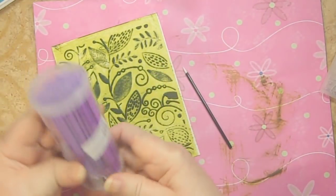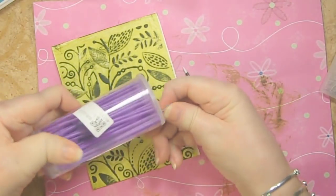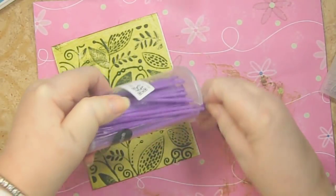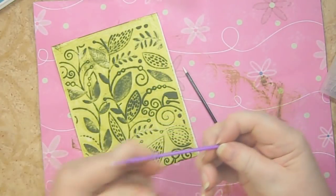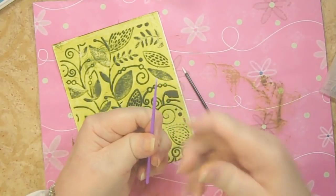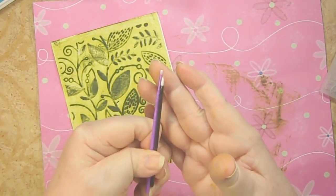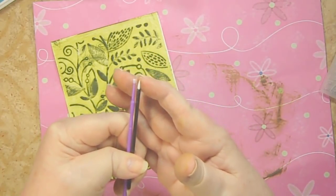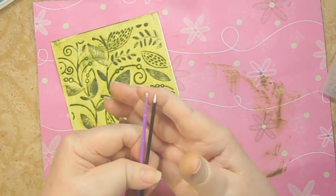The other type of micro brush that I have, and I've shown this in a few videos, is this. Sorry, I want to get one out and it won't come out. Okay. It comes in a really nice container, and it has more of a fuzzy tip. Let me hold them both up as close as I can so you can see them. I'm sorry, I have green ink on me. You see the difference? This one, the tip is very firm, but it's foam, and this one is more like fuzz. Hope you can see that.